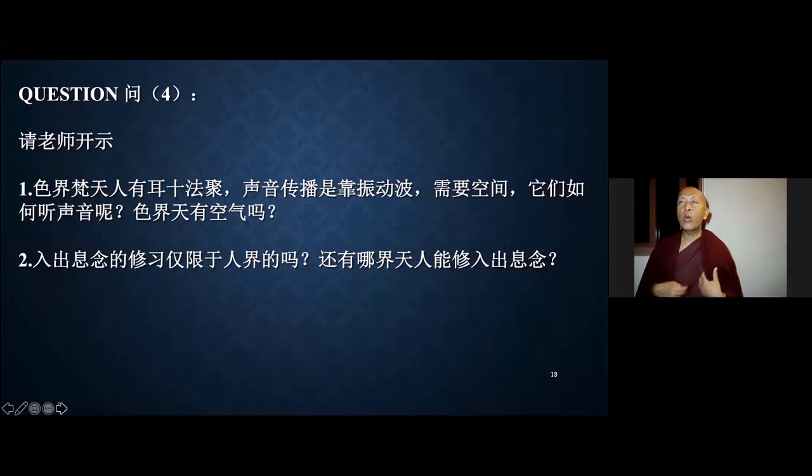So now that's for the second question. For human realms, we can practice Anapanasati. Sure, it's very clear. For Deva realms, they can also practice Anapanasati, very clear. But for Brahma, they don't have in-breath and out-breath. That's why they cannot practice. It doesn't mean they don't have oxygen or anything, right? But they may have, but we cannot know without jhana power. We cannot know how they live in their realms. Okay, very little information about it.